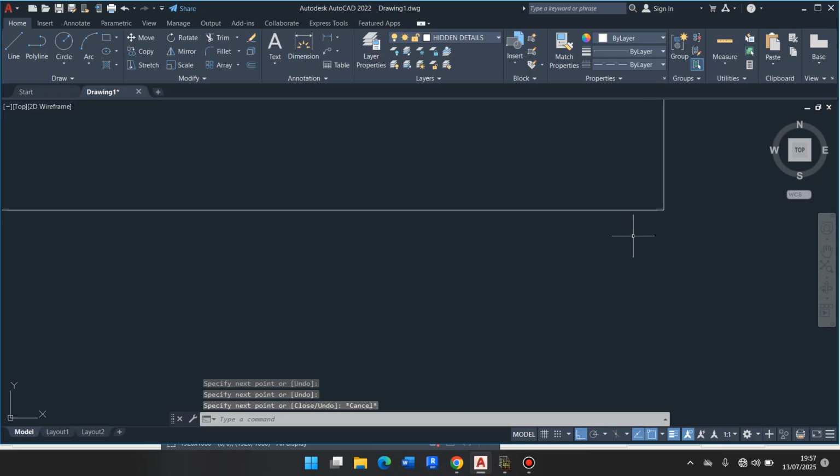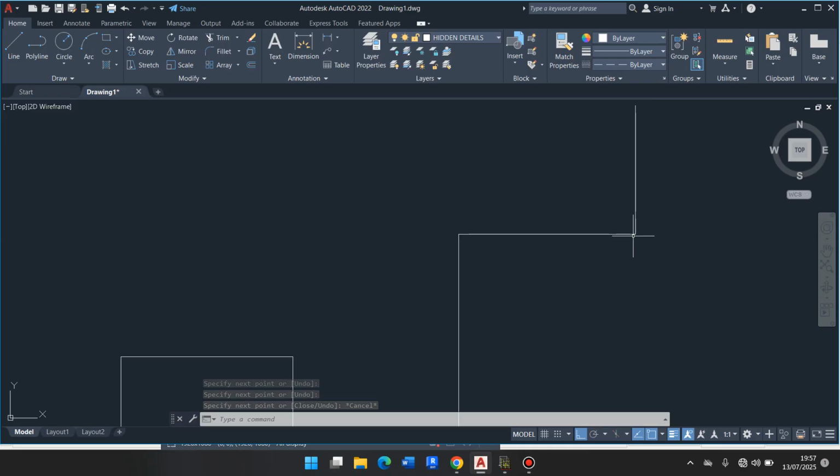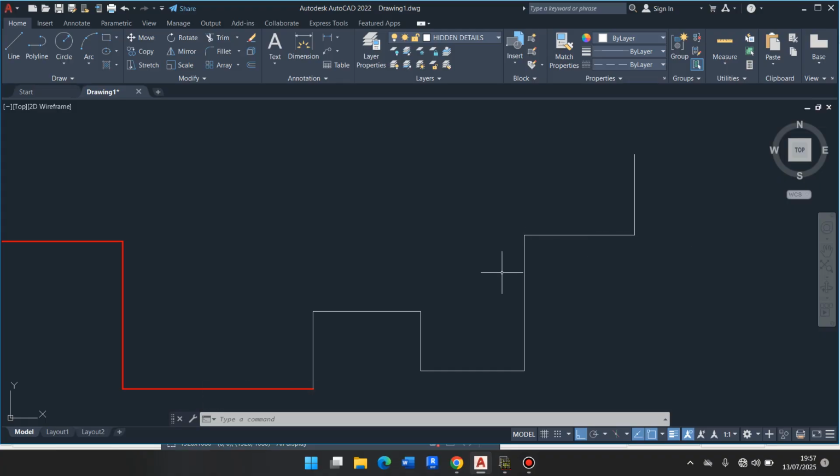Now if you look at it again, you can actually differentiate between these and these. This is the window, this is the hidden, but we have set these to a broken line. So how do we bring it out so that we see it? All you need to do is to set your scale under your global factor. Okay, to get that, you will type in LTSCALE, press enter.